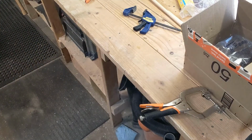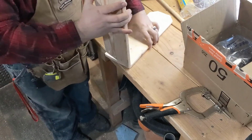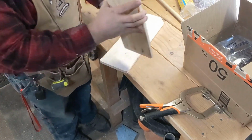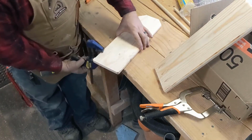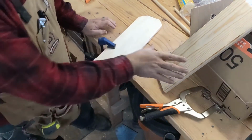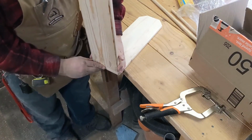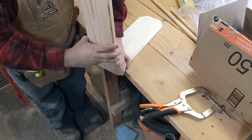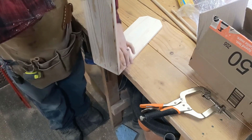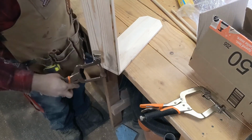We have another one to do here, so I think we'll do that because I think we'll get a better look at it this time. Because this one's on the back side, so we'll go ahead. I think we'll clamp this down to help us keep everything steady. We'll get this on here. If you can see that right there, I've got 3 on this one. So we're gonna go ahead, put our clamp right on that middle one, I think.